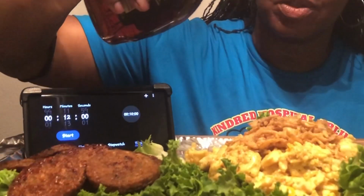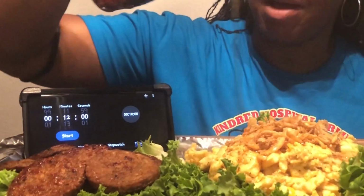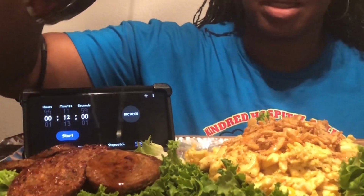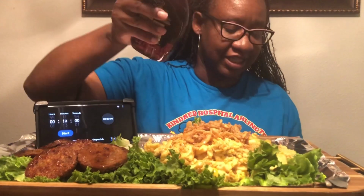And I put some cheese off. Now, y'all saw how I did it. But anyway, I'm going to pour some maple syrup over it. I needed that crunch, y'all. I've always been a sausage girl. I never really been a bacon girl. I always like sausage. Sausage.